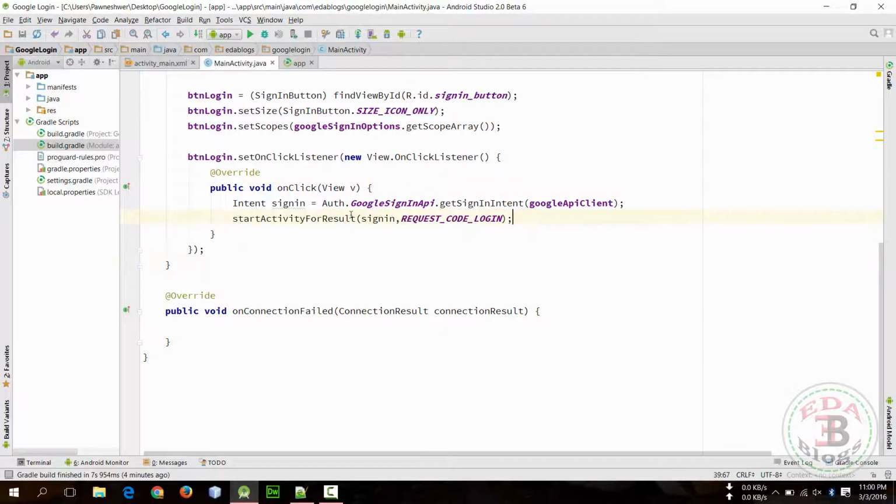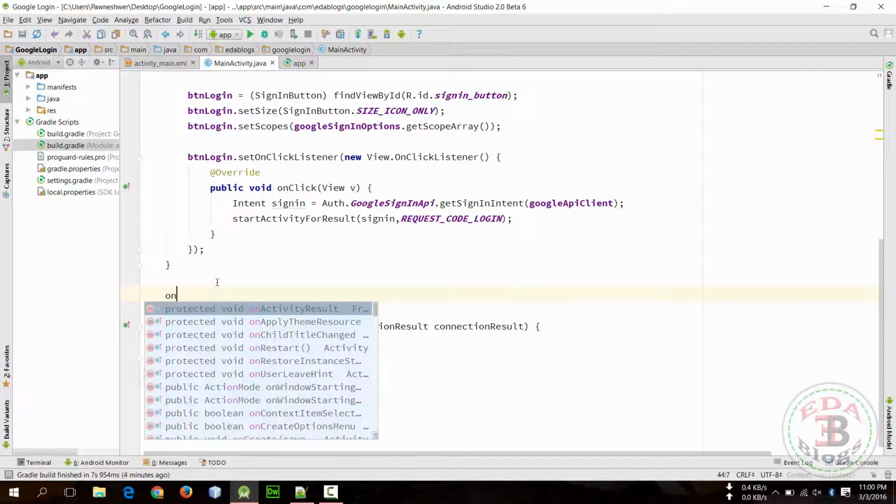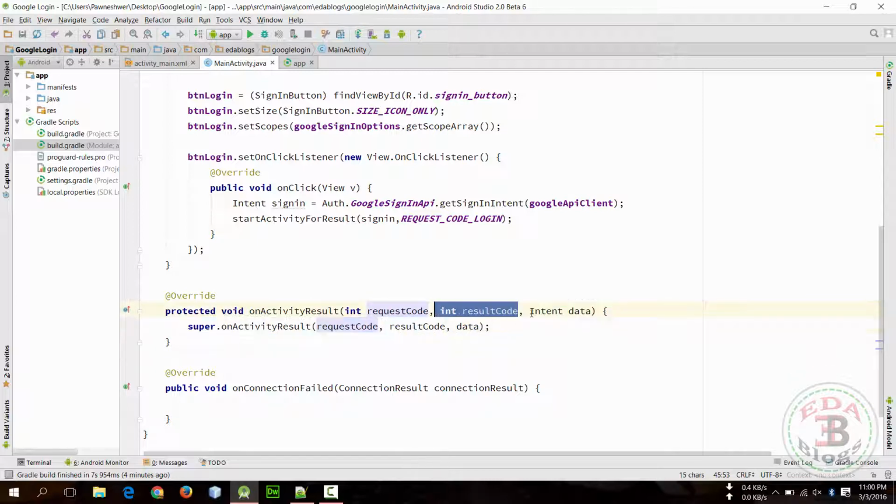When the user successfully logs into that intent, the user will be redirected to the main activity. There is a method in main activity, on activity result. This method handles data from that intent. There are some parameters: request code, result code, and data.